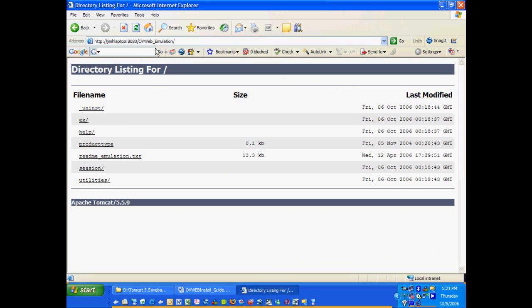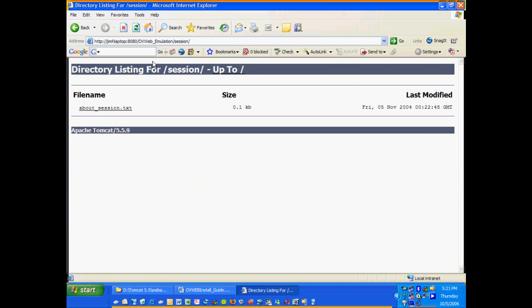You'll see here that this running component of the web server now has a subfolder of session, which we've made browsable. Here is where we would place session definition files.